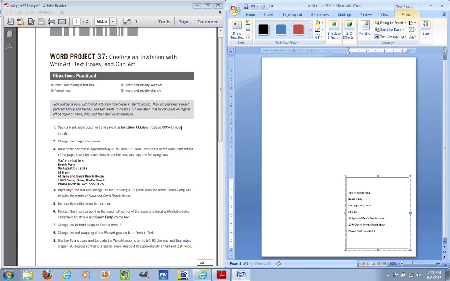Four two five, 555. Let me check to see if there are any mistakes. I don't see any. They put all these line breaks in so they would have the time and the date on their own lines.